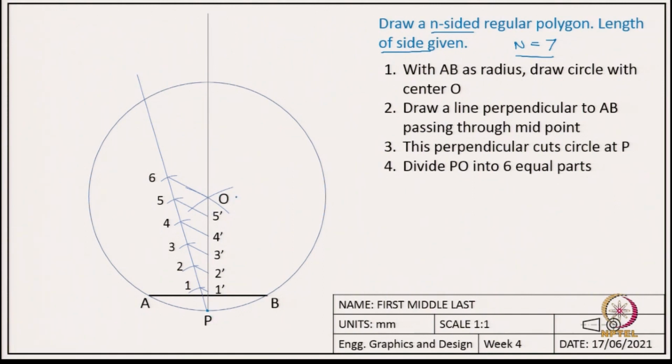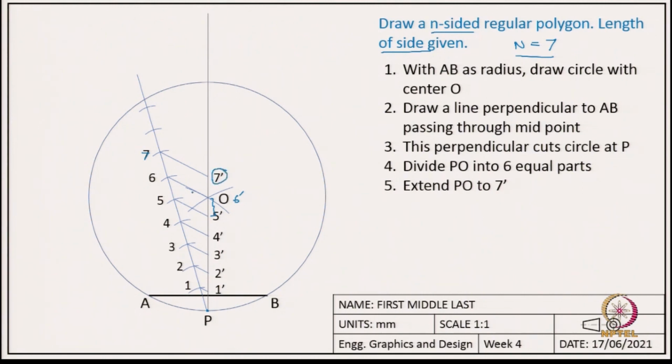5 dash, and let us say this O is also 6 dash. I need another point 7 dash. How do I get 7 dash, which is at an equal distance, like the same distance repeated? I just need to first draw one more arc after 6. So, using the same arc length, I made this arc and named it 7, and then draw a parallel line. Once you draw this parallel line, it intersects this extended line PO at 7 prime.